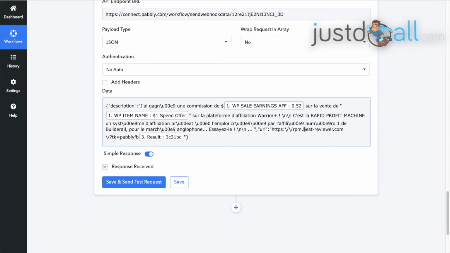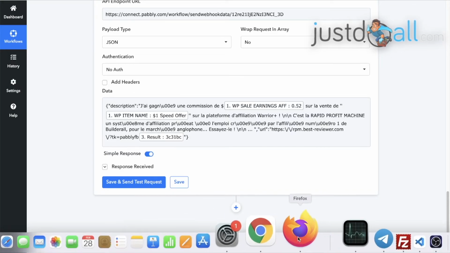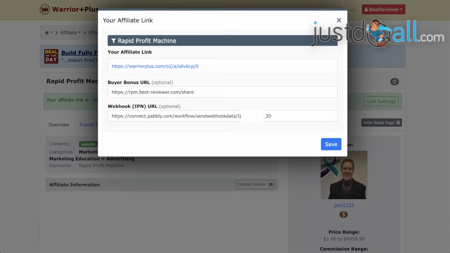And then the URL is my page, or it could be my affiliate link to RPM, and I just add the unique ID, so the link will be different for every sale. There will be some difference. And also in my Facebook printer, I add something at the end of the message. It's something unrelated to that. So I can show you the result here.